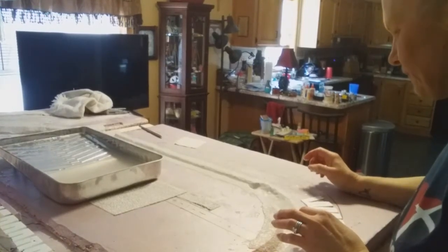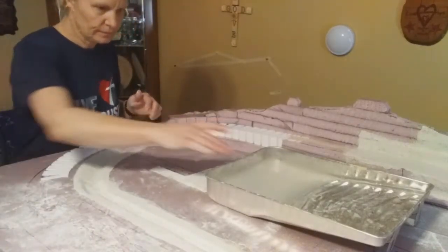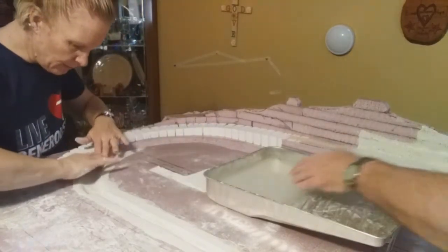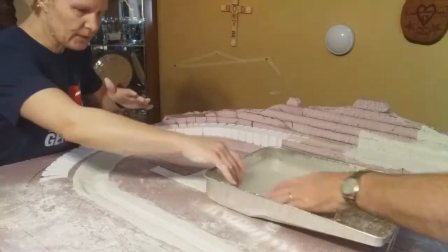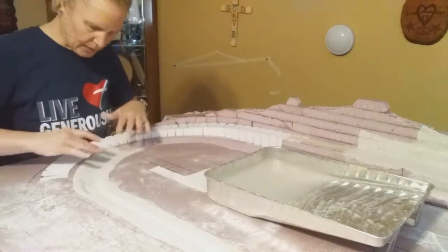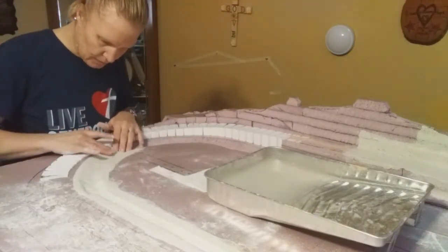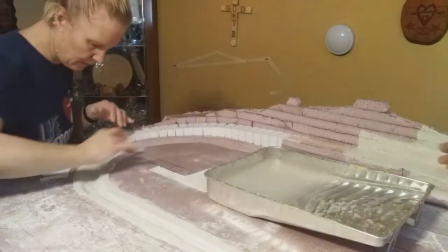Okay. Hold on, folks. We're going to do a change in the camera. There you go. She wanted you to see what she's doing. Also, I've noticed that you got to rub not too hard, but just right, because this plaster cloth will move on you. And then it's hard to get back into the flat. Because once it rolls up on itself, it's just kind of difficult to get back. You want to rub kind of hard, but not hard.